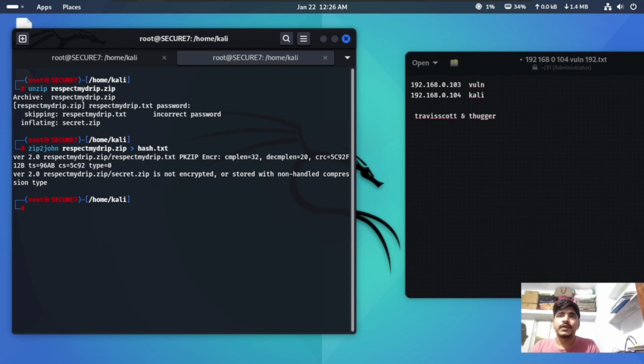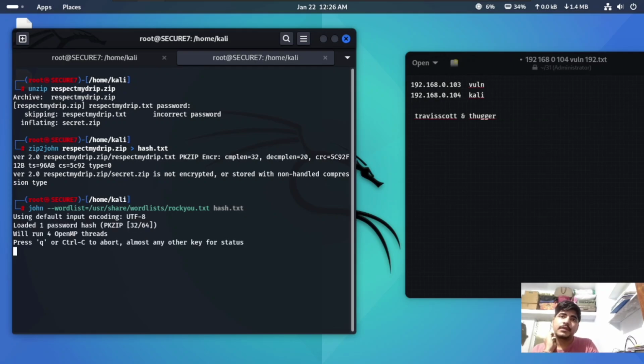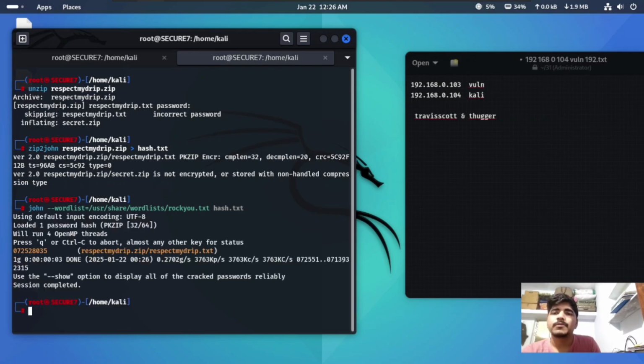Okay, we have the hash.txt here. We type john with the wordlist, use the wordlist rockyou.txt, and the file is hash.txt. Hit enter, finding the password of this file. So we have the password here.